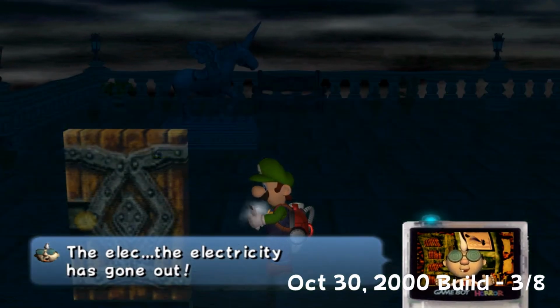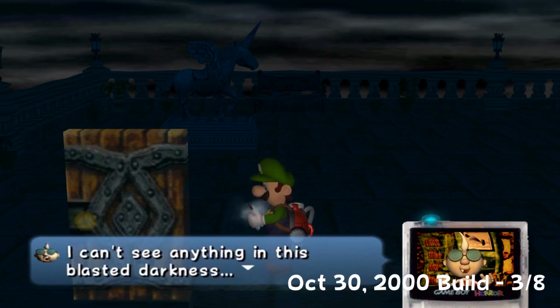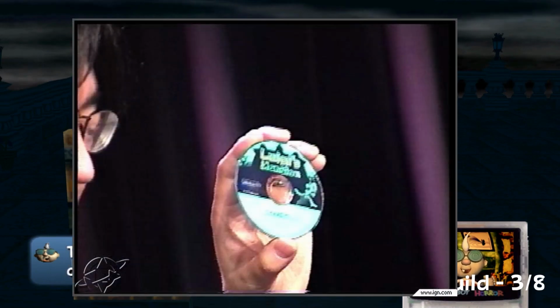October 30, 2000 build. I found a lot of information on early builds, but none with the specific date, and the best I could find was this 2000 disc version of Luigi's Mansion, which has Luigi with the same expression as when he got attacked in the parlor that was presented in Space World 2000, but that's pretty much it.